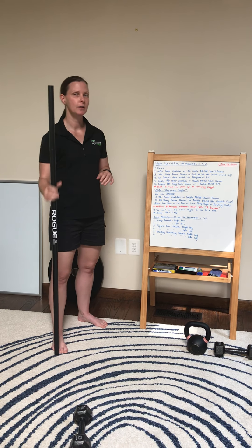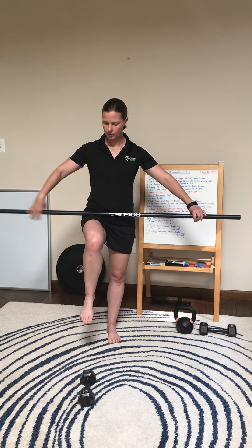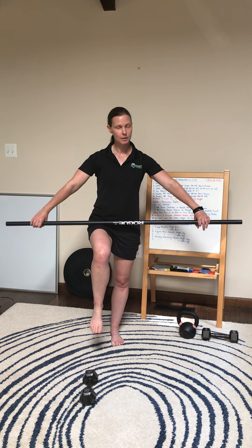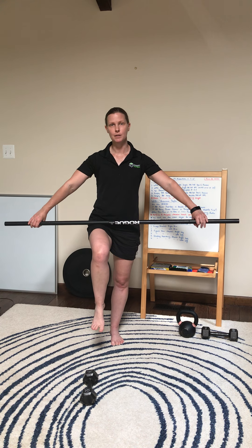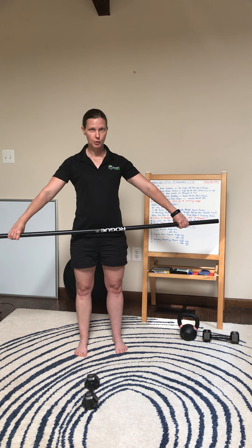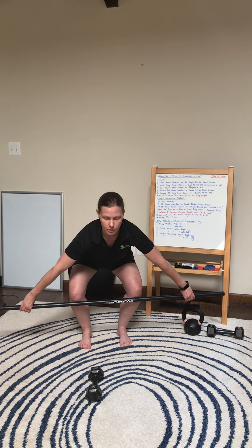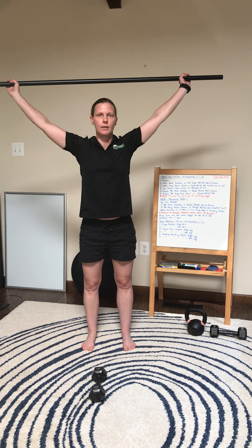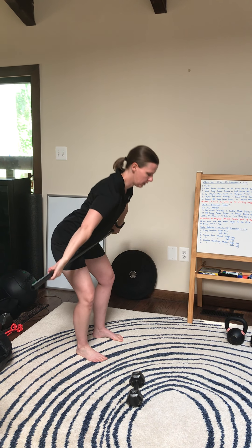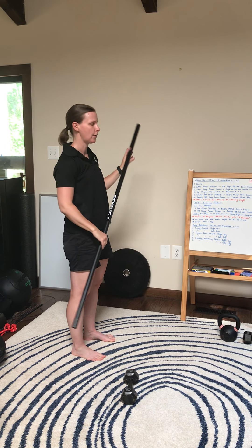When you come back we're gonna go weighted PVC power snatch. On the power snatch make sure your arms are wide enough so you can bring the knee up to 90 degrees. The bar should hit in this hip crease right here and then my arms need to be out straight and also equidistant on the bar. From here I'm gonna do a hook grip, I'm gonna have my shoulders pulled down and back. I'm gonna push my knees out and then push my butt back as the bar comes down just below the knees. From here I'll keep the bar close and then I'll jump and punch overhead. I'll catch with knees out, butt back, and stand all the way up at the top to complete the rep.